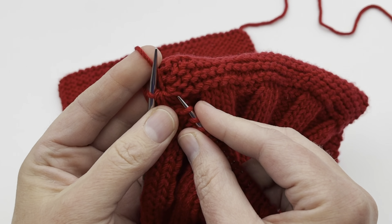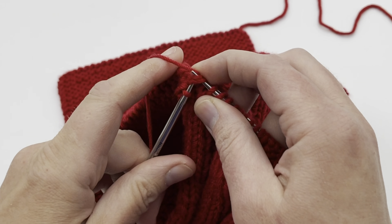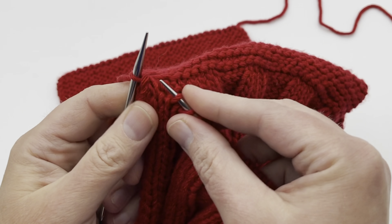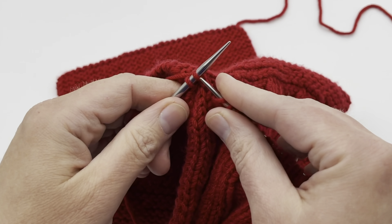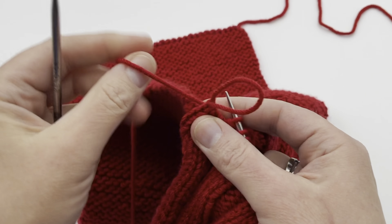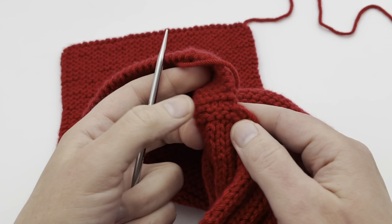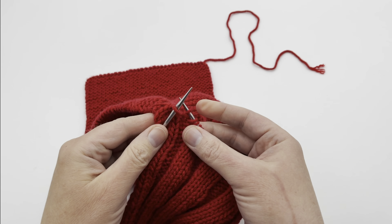Move on and pick up the next stitch and knit two together, then bind off one. That's it. You're going to continue to pick up the next stitch, knit two together, and bind off one. As you go along, you're going to see this chain — it looks like a little chain on this side, and it's going to go all the way across. When we flip it over, you're not going to see any kind of seam, and that'll be on the right side of your work. Continue doing that, pause your video, and meet me back for the very last stitch.